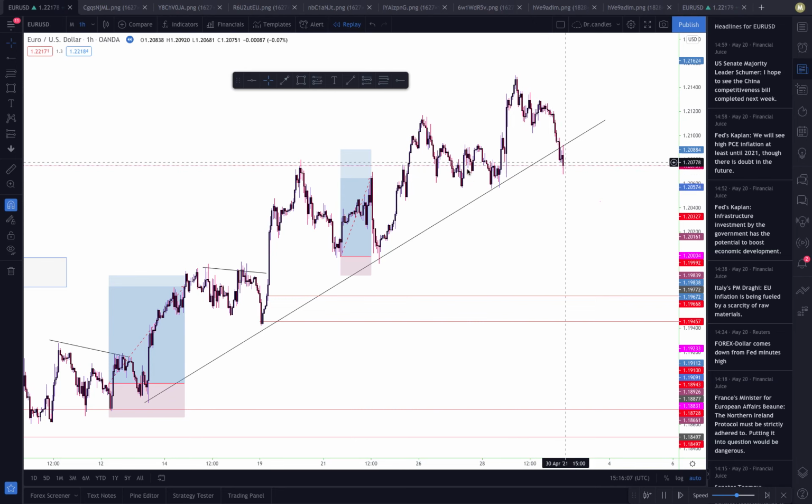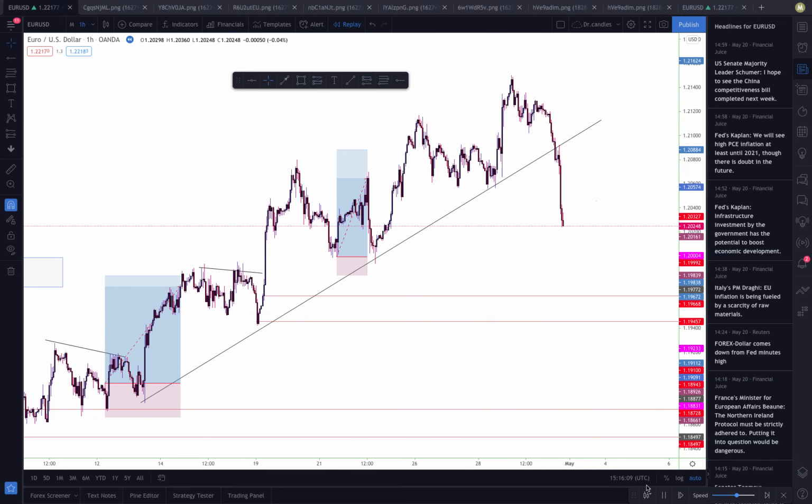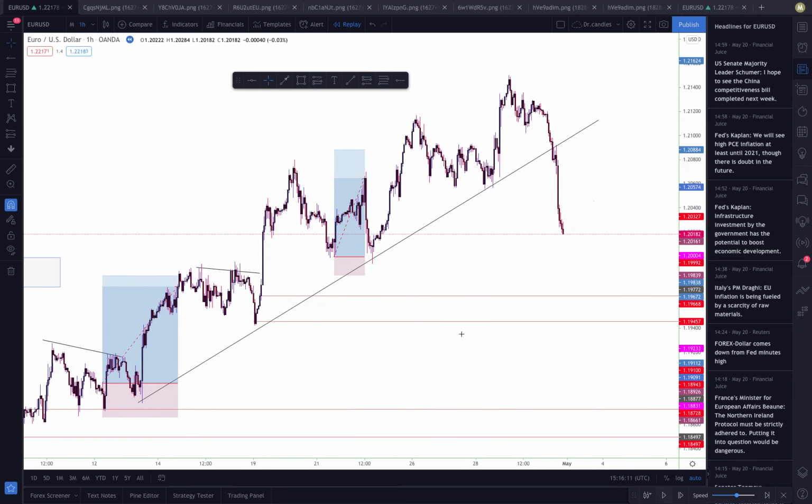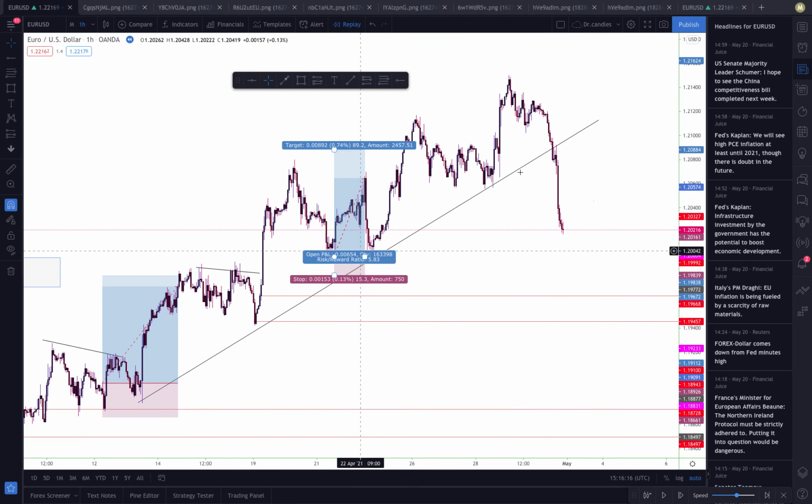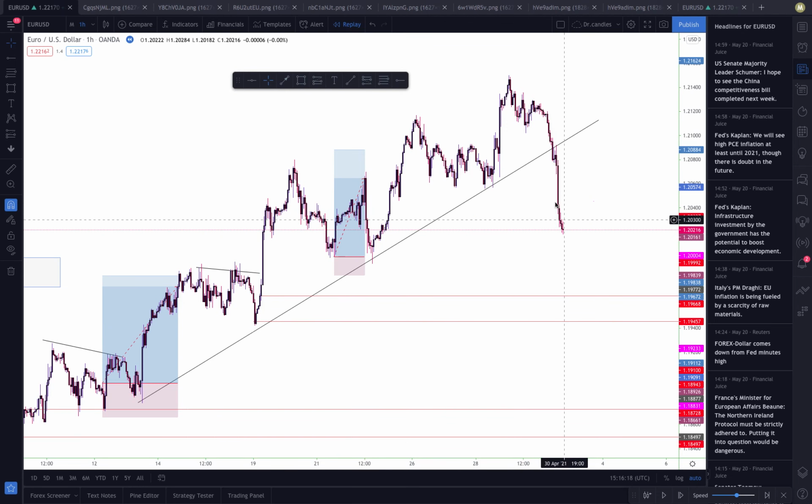Good. So as you can see now, there is a clear indication that the market has broken through this structure. The market just broke through this structure, so our buy structure is now invalidated. So over here, all you'll be looking out for is a sell structure.